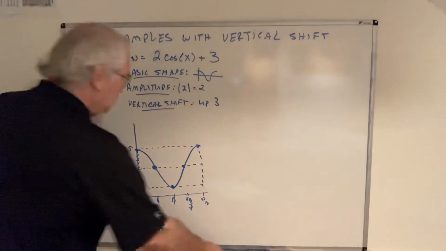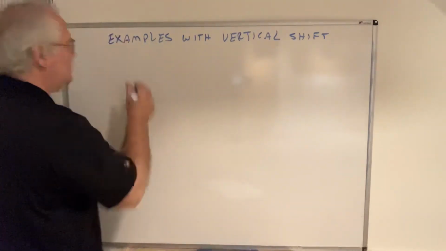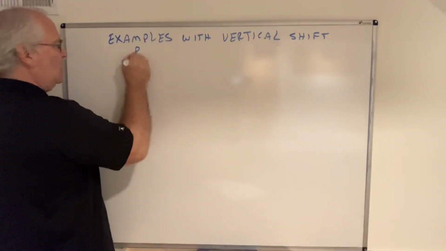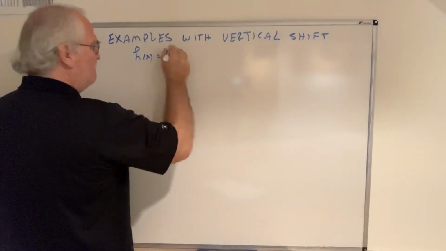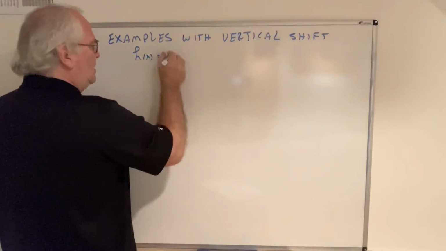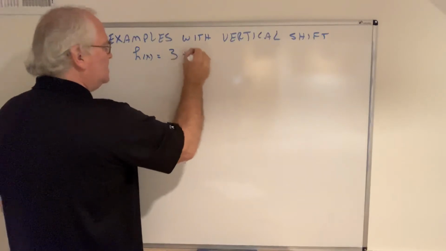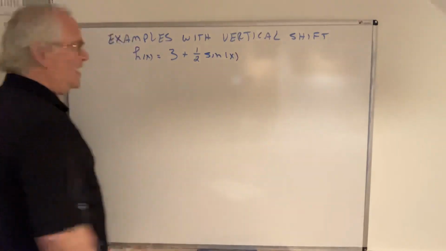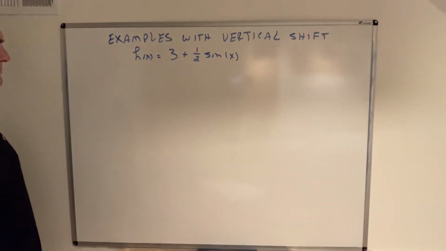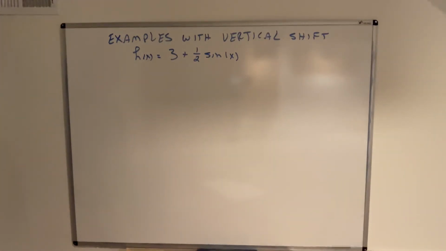All right. So let's do one more, and we'll call that a video. Let's go crazy. I'm going to call it h of x. Ooh, we're going wild. That's crazy. Let's go h of x equals 3 plus 1/2 sine of x. Why don't you pause the video and see if you can get that graphed out. And then when you're finished, turn the video back on and see how well I can do.